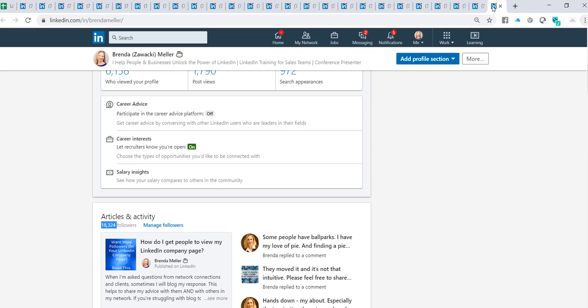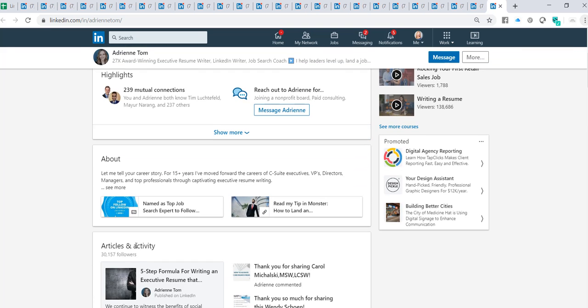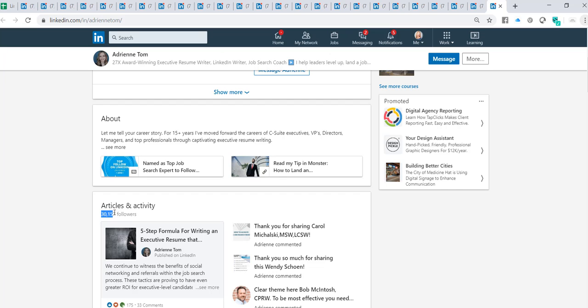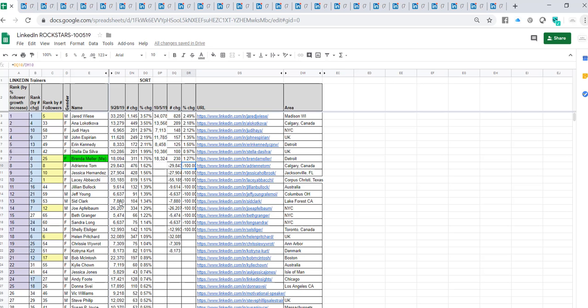Then I just do this for everyone in the list. Once I've got the number, I close that tab and go to the next one. Just so you can see, this is actually me doing this manually. This is how I do it. This is not exciting stuff, but it's like a mindless activity. I just go through.